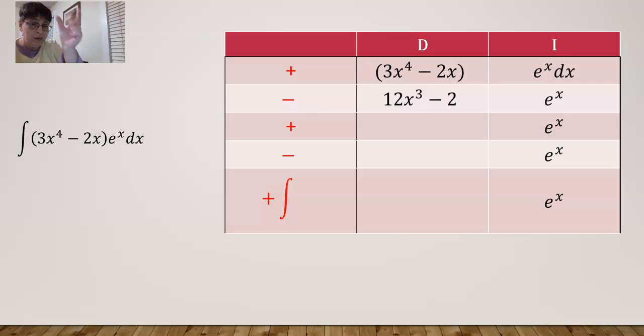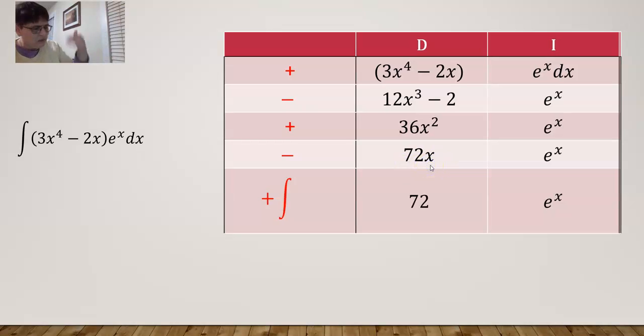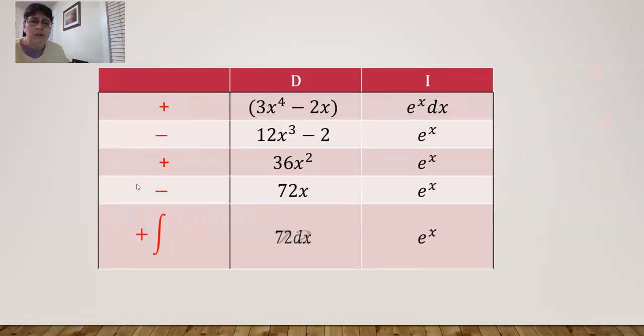Derivative. Now, you see the first step, it was simpler. It went from a 4th power to a 3rd power. But we still have 2 terms. If we keep going, we're down to 1 term, but we have an x squared. Keep going. 72x. Derivative, 72. That's a constant, so why don't we stop there and write out our integration by parts.